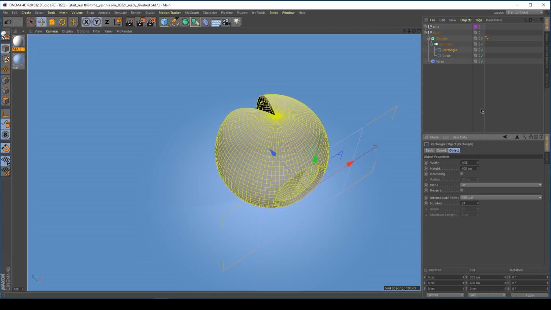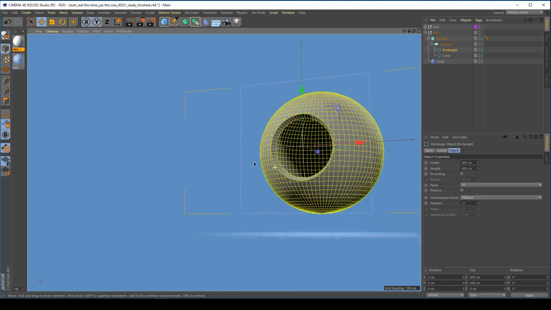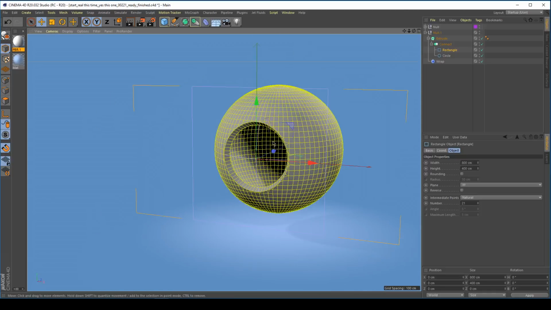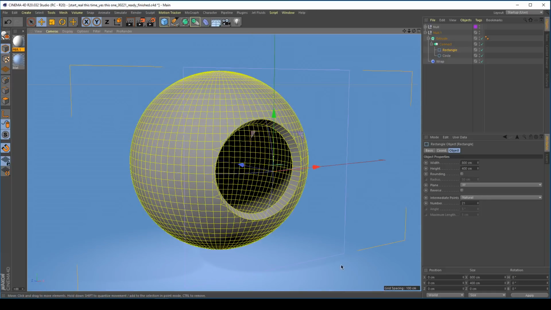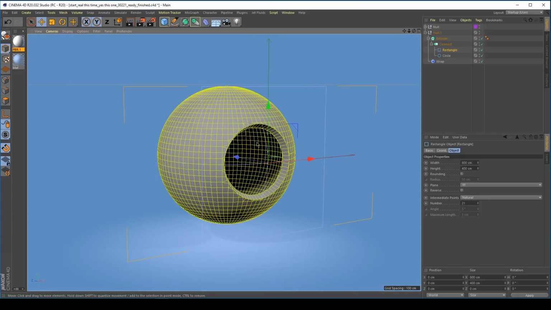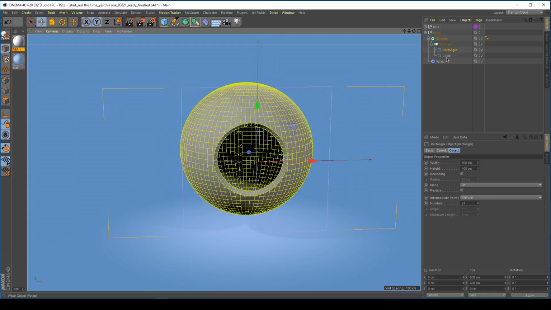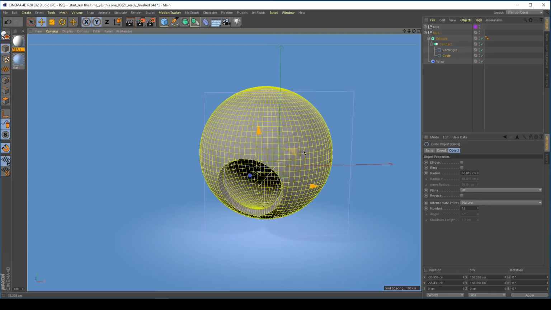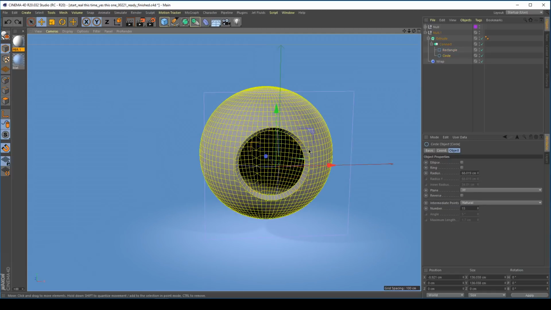So if I double this, all of a sudden I get a perfect sphere. Now I have a sphere with a hole in it, which using normal modeling tools would take you absolutely ages to do correctly, and you'd never have the ability to then do this with it, which is great.